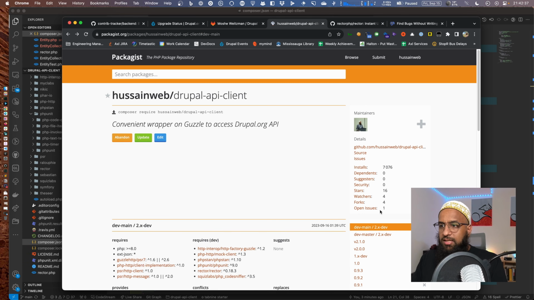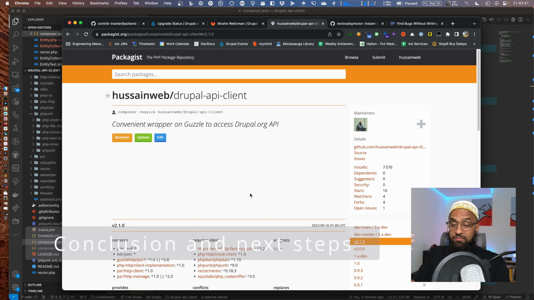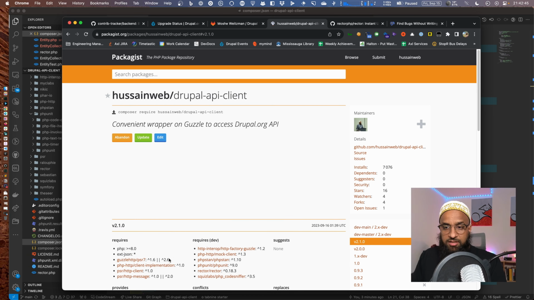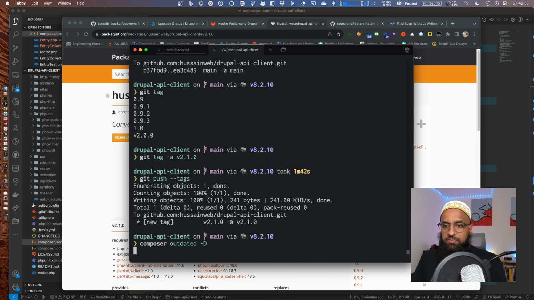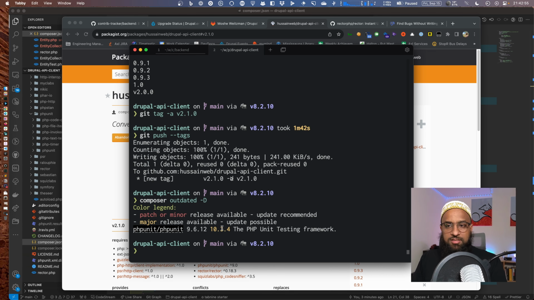And we should see that also on Packagist. So all good. Now our Drupal websites can pick up this latest package, and hopefully with this version constraint, we'll relax things for Drupal as well. One more check that we are not behind on anything. The only thing that's now behind is PHPUnit, which I said we'll cover later.